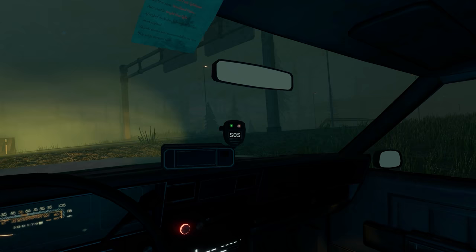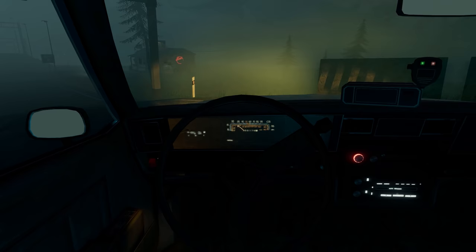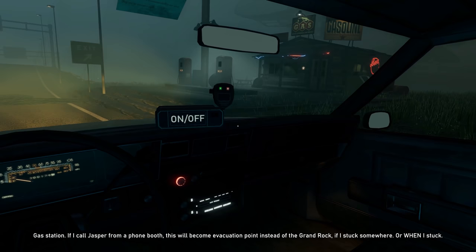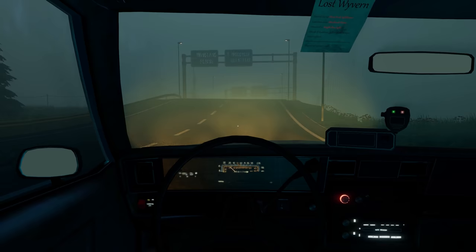Okay. We're learning things today, people. We're learning things. Okay, make a left here. What do we got down here? Got an exit for a gas station. If I call Jasper from a phone booth, this will become evacuation point instead of ground rock. Okay. If I'm stuck somewhere. Or when I'm stuck. Oh, when I get stuck. So, foreshadowing, we're going to get stuck, folks.